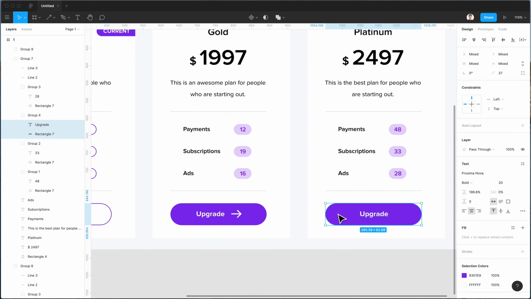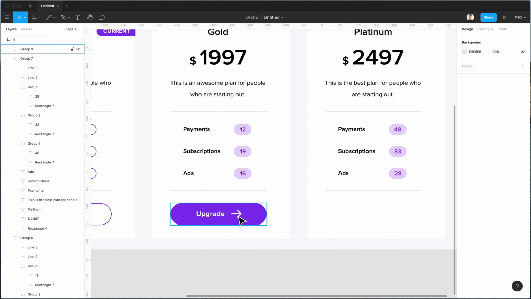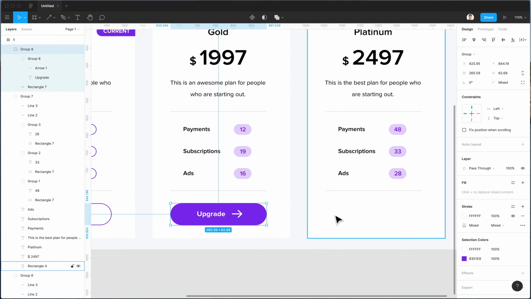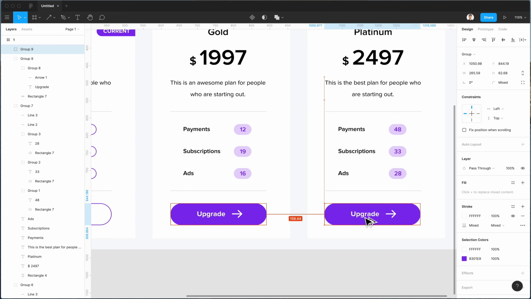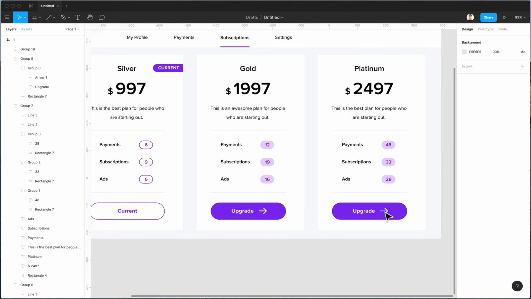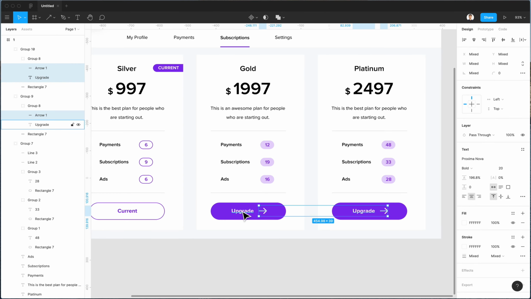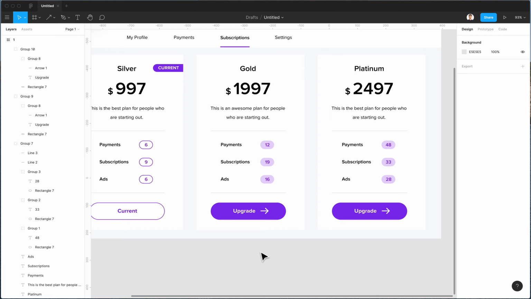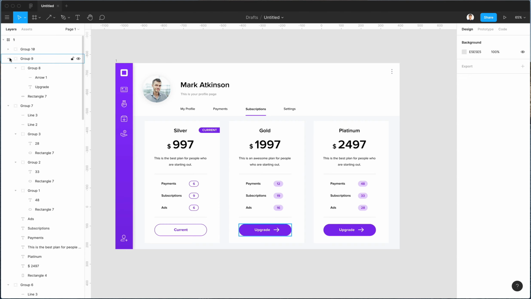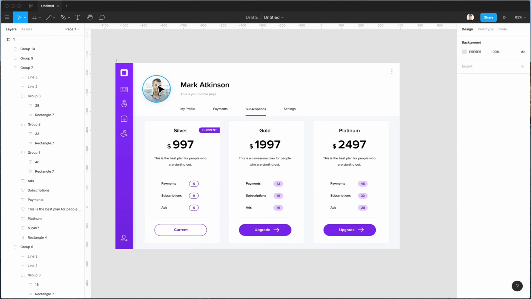Now we need to substitute this button on the right as well. So what I'm gonna do is copy this button, duplicate it, bring it here, and yeah, I think we're pretty set. Just want to bring it a little bit on the right as well.